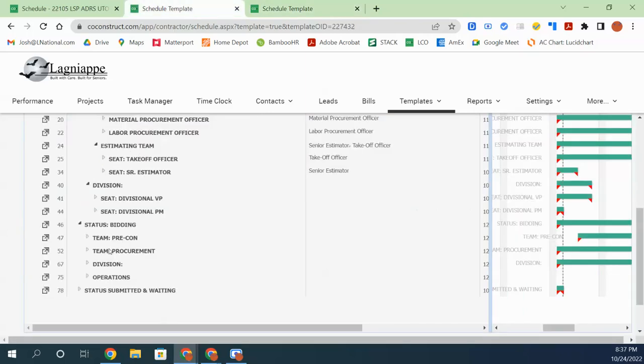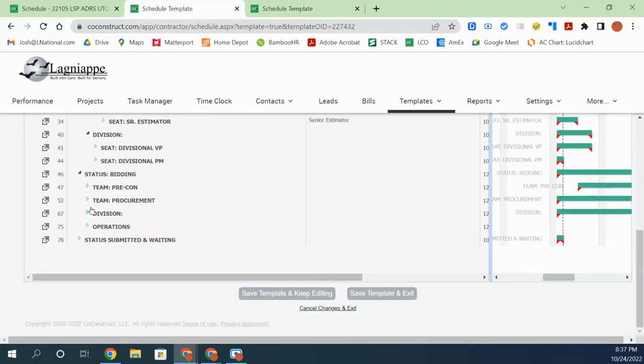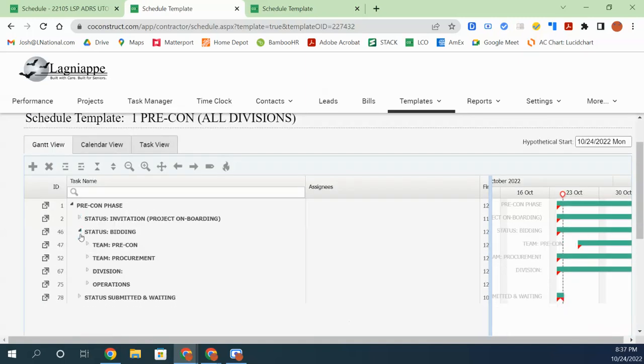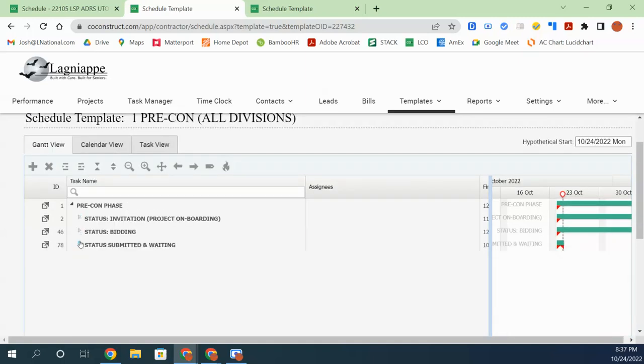If you look, we go straight from invitation to bidding to submitted and waiting, and a couple of steps to be done right after we hit the send button on sending an estimate to a client.